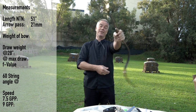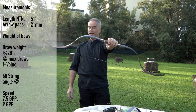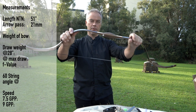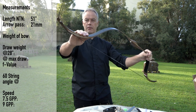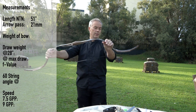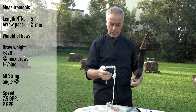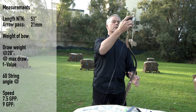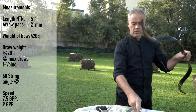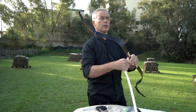Look, it's a really short one. Look at this pretty bow. Wow. And here these reinforcements make sense, like we saw on the mariner bows, in clear fishing line, just to make sure. So let's weigh it quickly, then we have this out of the way, and you don't have to adjust anything on the string. 420. He said that the string is exactly the length you need for the brace height required.